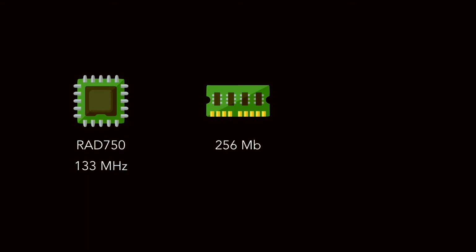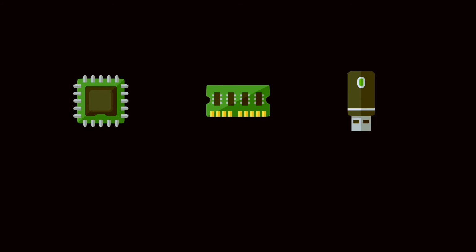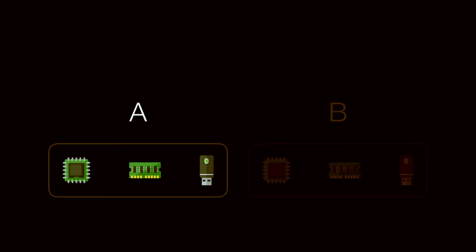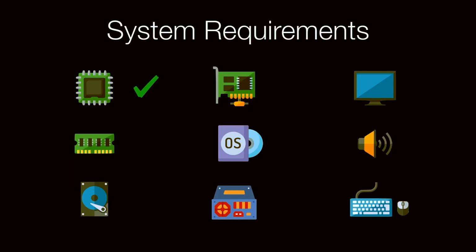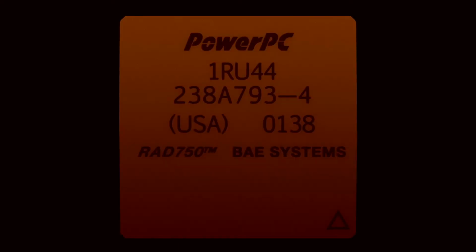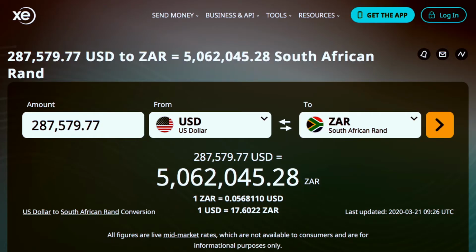It's got 256 megabytes of RAM and 2 gigabytes of storage, and it's actually got all of this twice because the rover has two different computers, A and B, and it switches between the two of them depending on whether or not one is giving issues or if they want to create software updates or anything else like that. So from a system requirements point of view, we've at least got enough CPU, RAM and storage to maybe get Doom running on this thing. So I was thinking about how I could test this myself, and the PowerPC RAD 750 20 years ago cost $200,000 back in 2002. So in 2020, that's almost $300,000, or more than 5 million South African rands.